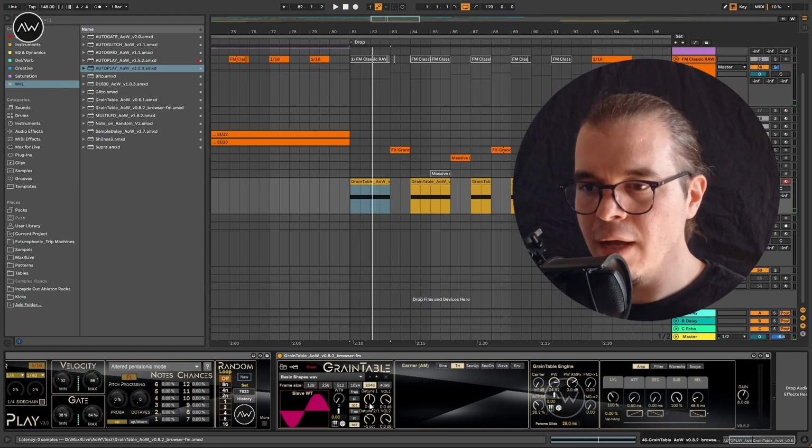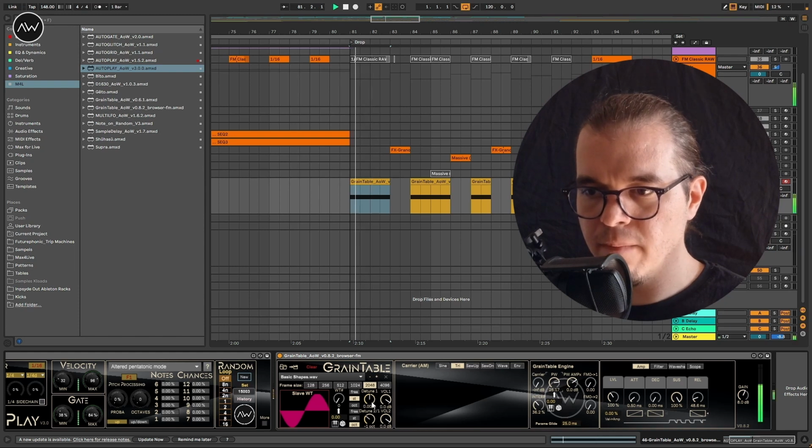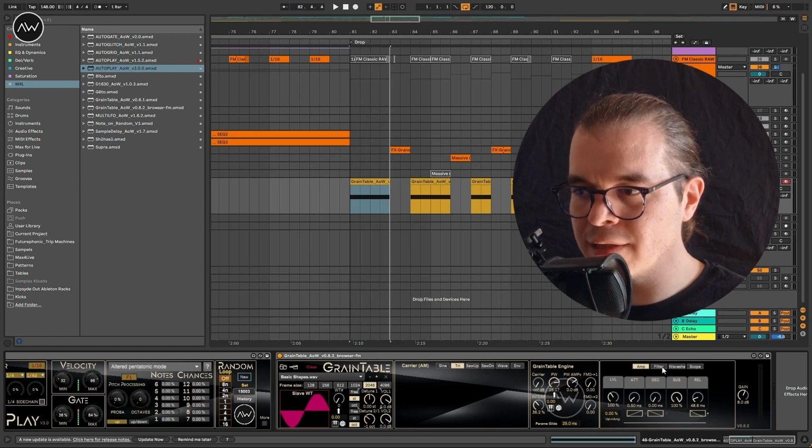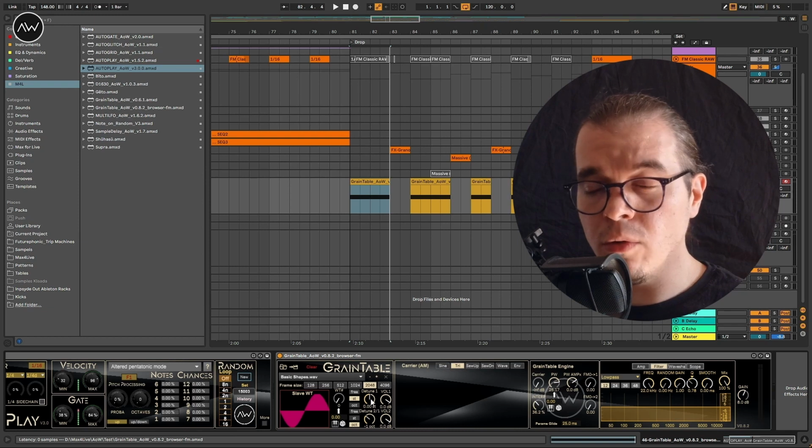Okay, way better. Now, what I want to do, I'll set the detuning of the first portion of the sound to semitones, just like so, and I'll modulate the detuning to get this result. And as you can hear, it goes really harsh on the high end. So what we will do, we'll fix that with the filter. But first of all, we need to modulate the detuning.